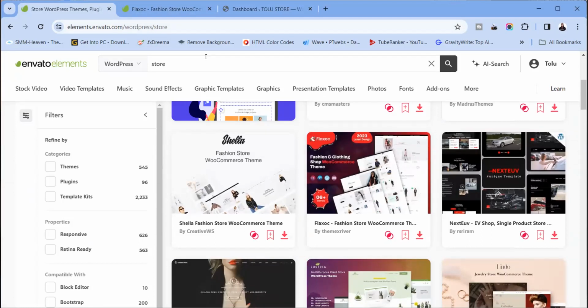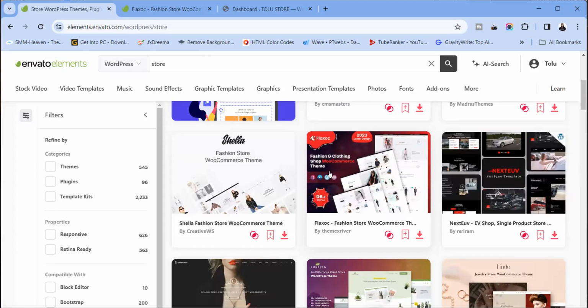The first site we designed, we worked with a template, but this time around we'll be working with a theme all through. Remember the basic difference between theme and template: the premium theme that you get comes with everything you need to work with. You don't need to get templates again, because almost all themes online come with their demo site that you can import at a click, if it works well.